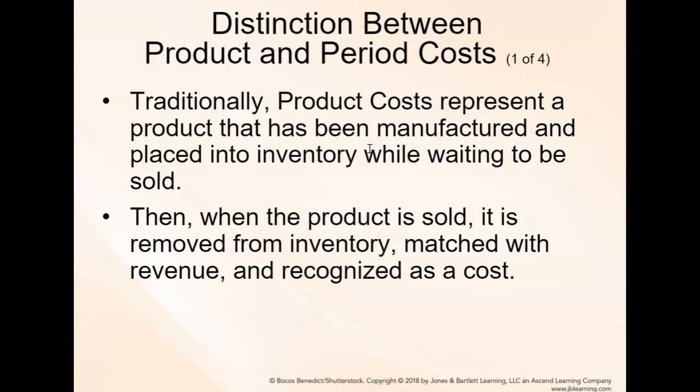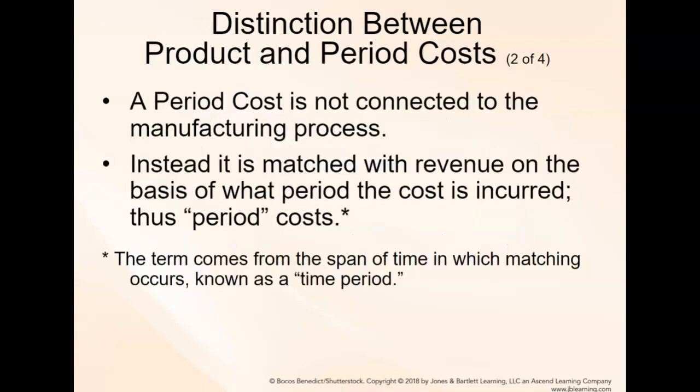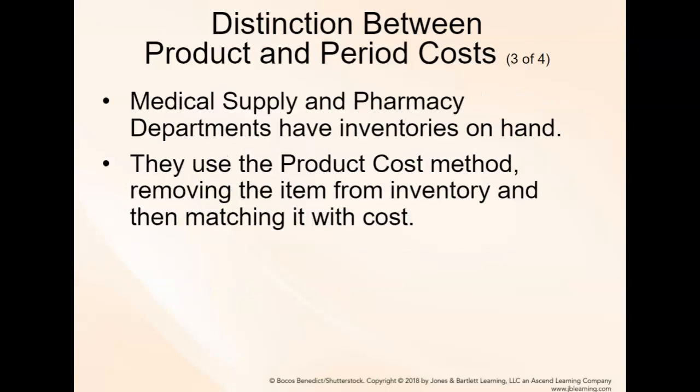The business of healthcare service organizations is service delivery, not manufacturing actual products for most. There are some pharmaceutical places. Medical supply people and pharmacy departments do have inventories on hand. I have that highlighted also. But a period cost is not connected to the manufacturing process. Because again, in healthcare, we offer a service. We're not providing a patient with products like Walmart. Actually, Walmart's more of distributing and they get their items from somewhere else. I said that wrong.